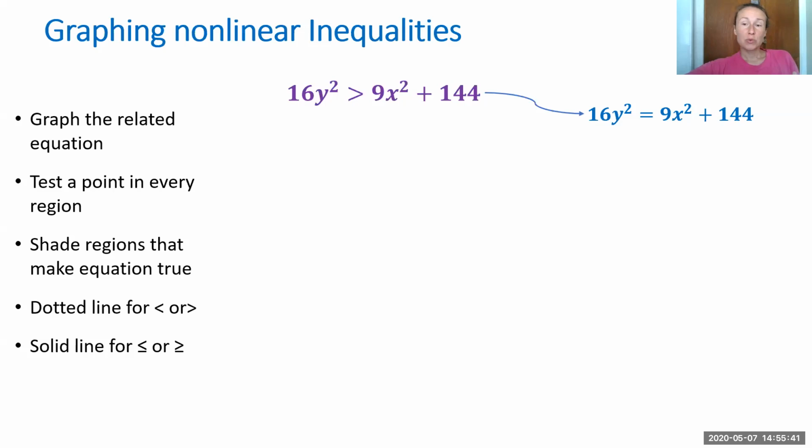We don't know which one exactly, but all three in their standard forms have the x and y on the same side. So to get them on the same side, we'll subtract 9x squared from both sides. Then we'll see we have a hyperbola, and we want to set a hyperbola equal to 1. Subtracting 9x squared from both sides, we divide by 144, and we get y squared over 9 minus x squared over 16 equals 1.